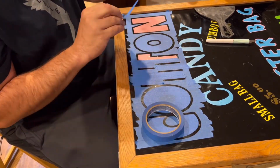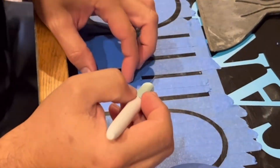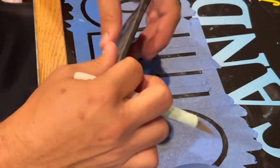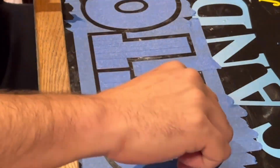The first thing I did was start by outlining my letters. I started on the outside, and then I came to the inside, and I ended up leaving just a small space around each letter, and that way the gold leaf could rest inside of that space.